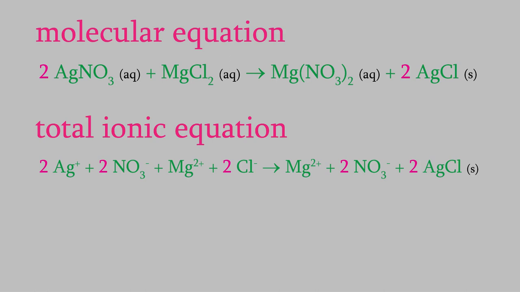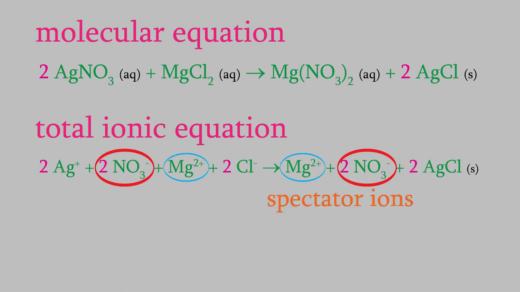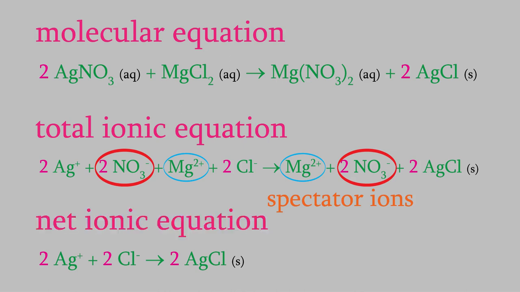We can learn a lot about a reaction by looking at the total ionic equation. In this case, you might notice that there are two nitrate ions on both the left and right sides of the reaction, and there's a magnesium ion on both sides as well. So all of those ions were present at the beginning and still present at the end — they didn't change. Ions like that, which don't participate in the reaction, are called spectator ions. When we have the same spectator ions on both sides, we can rewrite the reaction by dropping out the spectators. If we do that here, we'll drop out the magnesium ions and the nitrate ions. Once we've dropped out the spectator ions, what we get is called the net ionic equation.